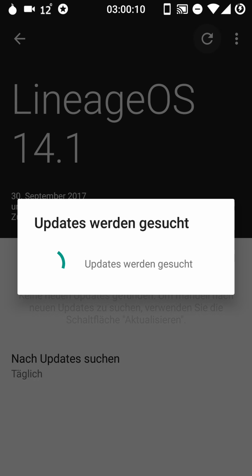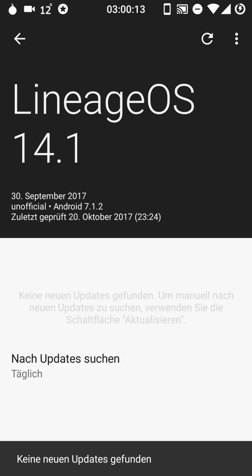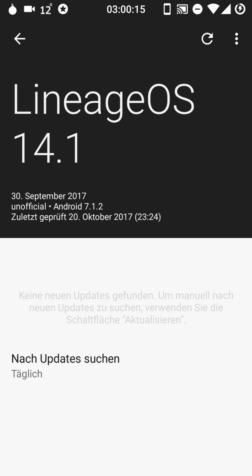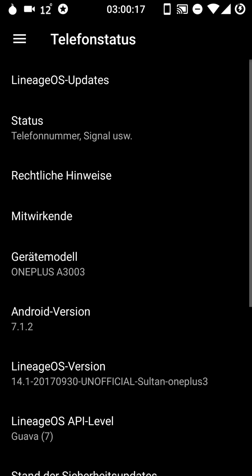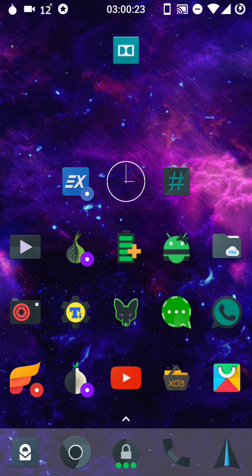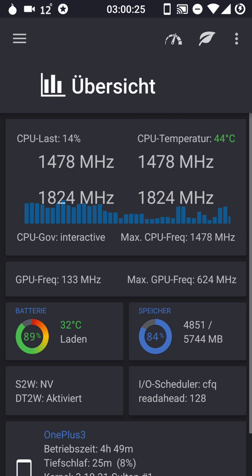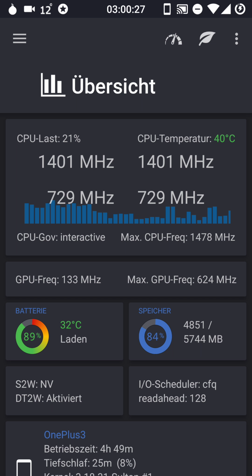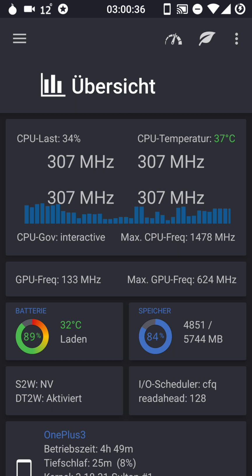And here we can check if you're on the latest version, and that's the case. So, excuse me, I'm a bit sick. So first, I like to start with the kernel always, because the kernel is what drives your phone. So if you have a custom ROM which is focused on features, that's nice, but it won't run nicely if you do not have a good custom kernel.